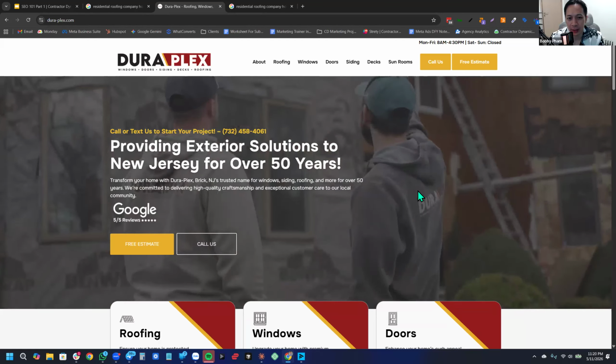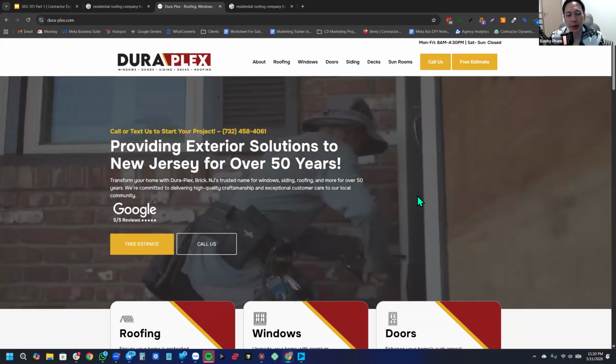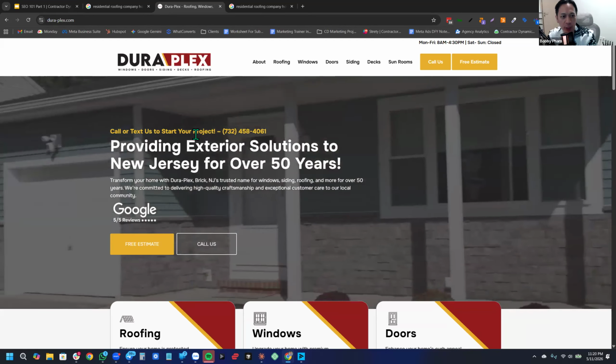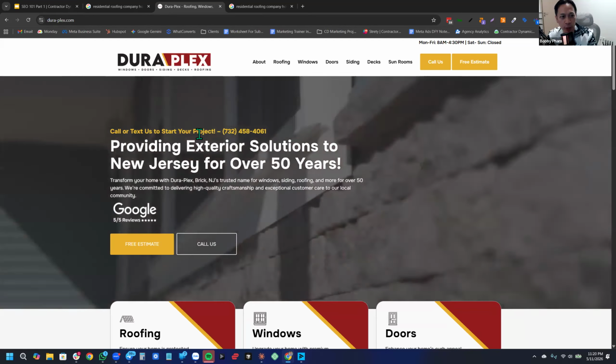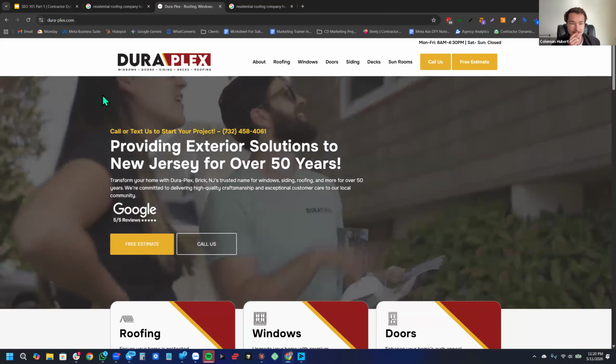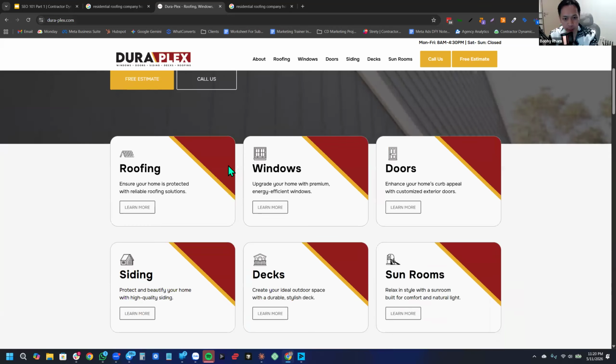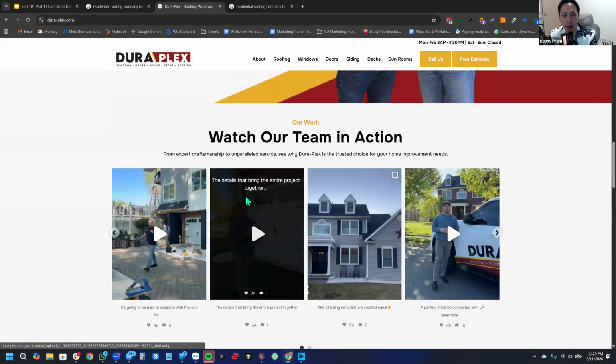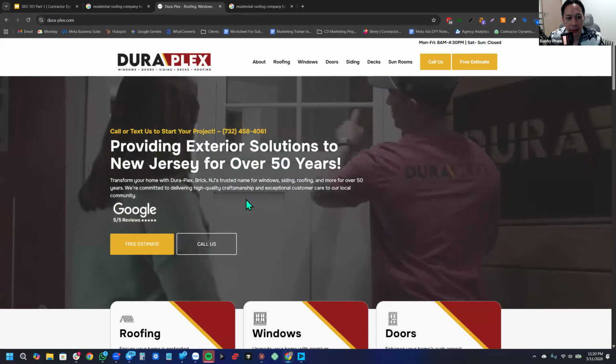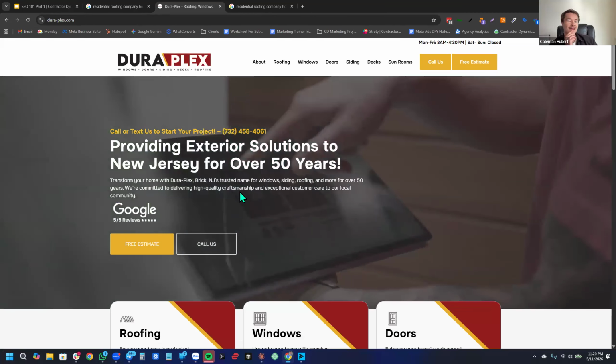Yeah, I mean it makes sense, right? You have to think about it from the spider's perspective. If you're trying to analyze this site really quickly, what are you going to pay attention to? The title tag, the URL, the H1, right? That's what you're going to look at. These big things are what the spider looks at. That's how it thinks. I love it.